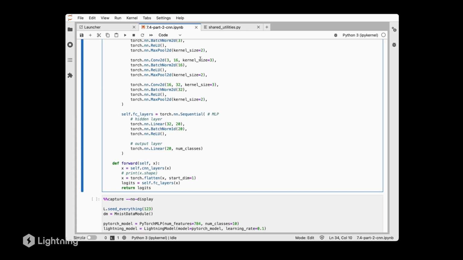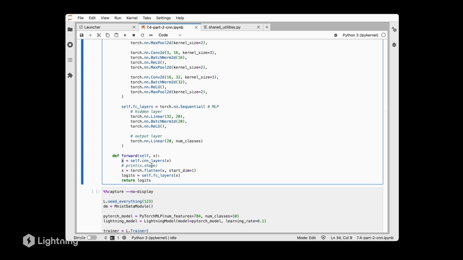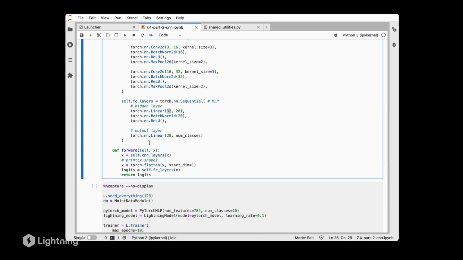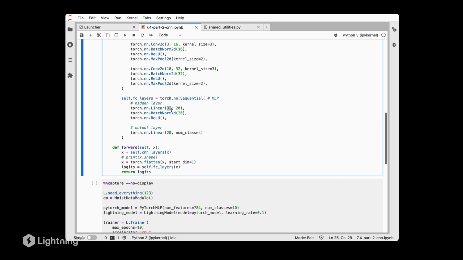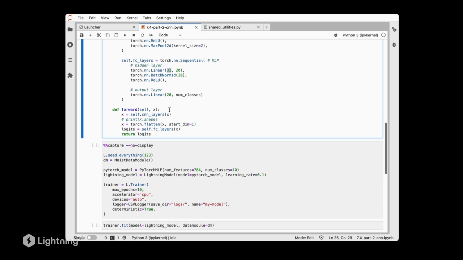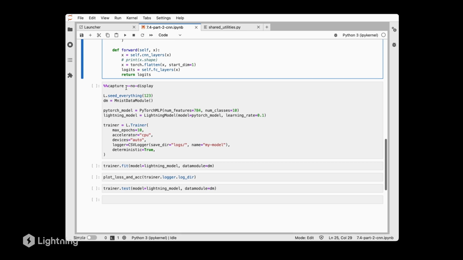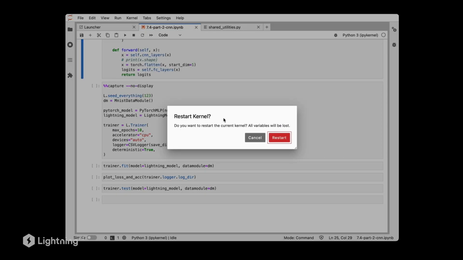But a really quick and easy way to do that is also just to have this print x shape here, where you will then see what shape x has, and then you know what the dimension should be. So if you have the shape and you calculate the number of height pixels, the width pixels, and the number of channels, then you know what the number of inputs for the linear layer should be, which is a simple and easy trick to find the right number here. Okay, so the rest down there is all the same as what we used before. So let's run this and see how the results look.